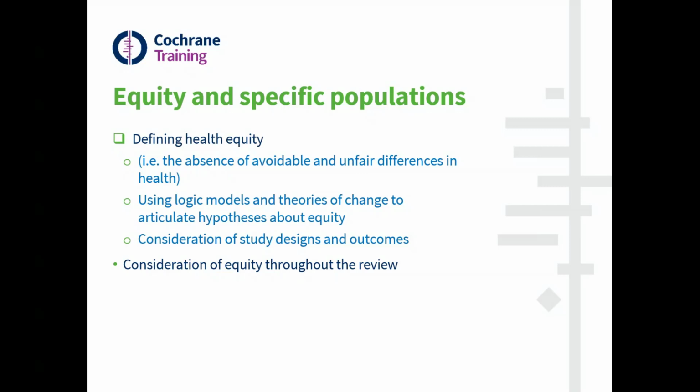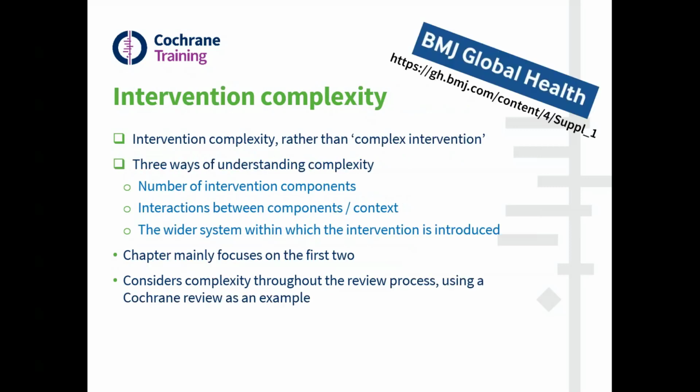And this chapter, like all of the chapters in this section of the review, follows the same structure in terms of giving you an overview about the special issues to consider, and then step by step through the standard review process. So in a timely way, the chapter on intervention complexity, many of you might have spotted that there's a new series that's just been published, I think yesterday, on BMJ Global Health, which this chapter draws on quite heavily, and many of the authors on the chapter are also authors on some of those papers there. So there's a good moment to go and check them out. The URL's there if you want to go and have a look.